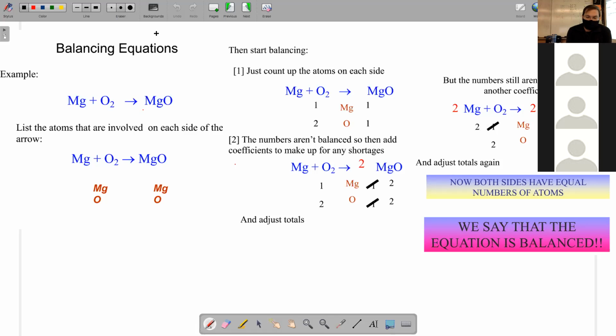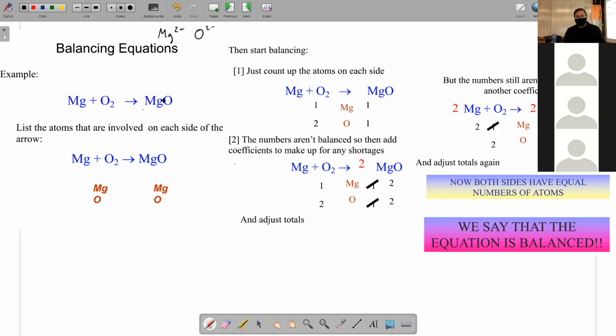And then from the periodic table, you'll see that magnesium is in the second column, so it's Mg2+, and oxygen is in the 16th column, so it's O2-. And when magnesium and oxygen form a compound, because the charges are the same, 2+ and 2-, you only need one of each. So it's Mg plus O2 gives you MgO.